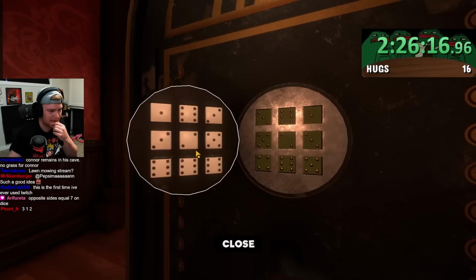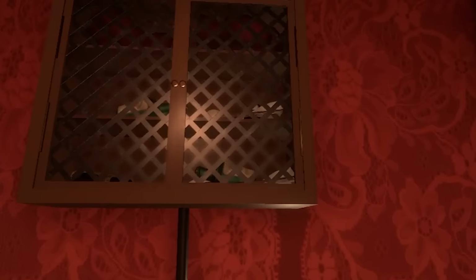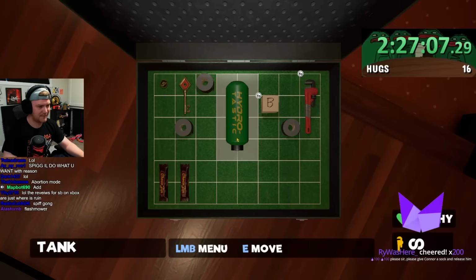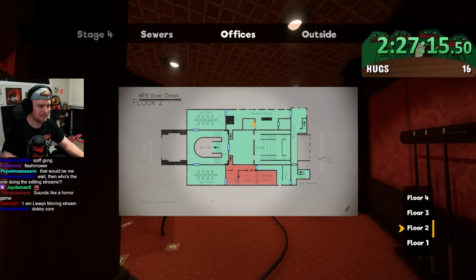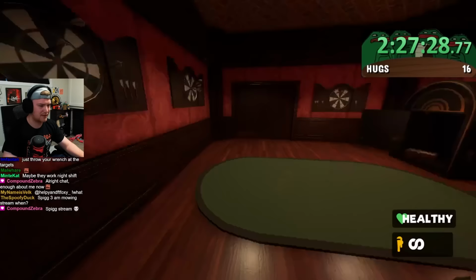Oh shit, do we have to go back through the children? If only I could get into their chat. There's two heels. Okay, we have to get to the machine room. So we have to get to the other side. Yeah, why the hell did I go through the kid hallway last time?